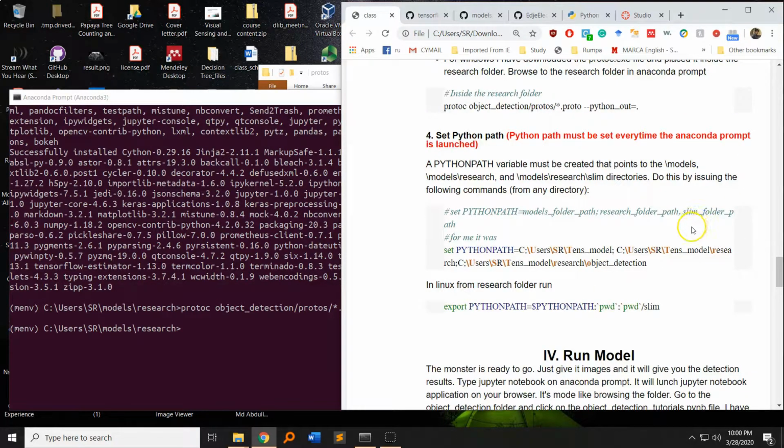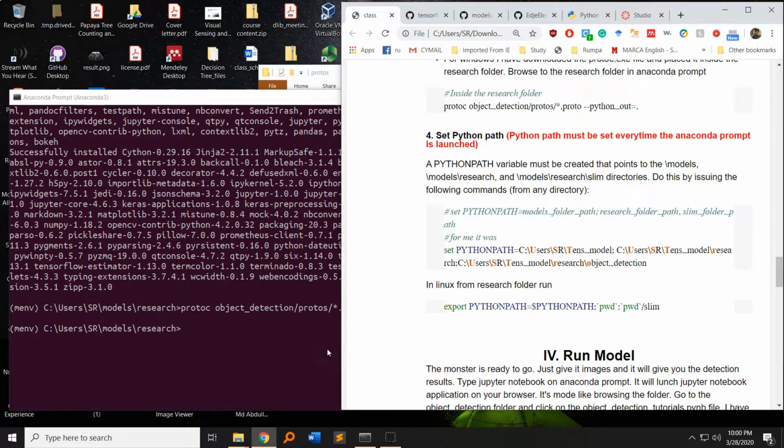This is one of the annoying parts of the whole TensorFlow model. You have to set the Python path each and every time. For Linux, it's just one line of code from the research folder, but for Windows, it's a little bit different.